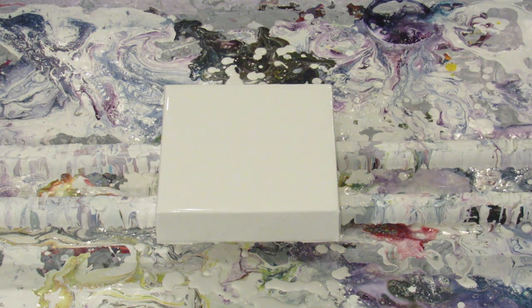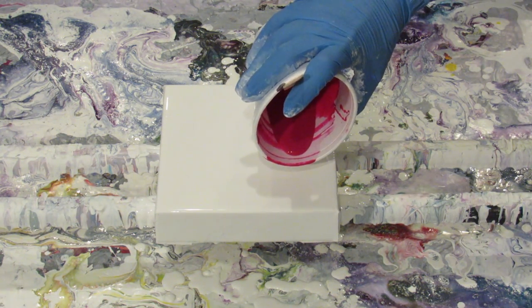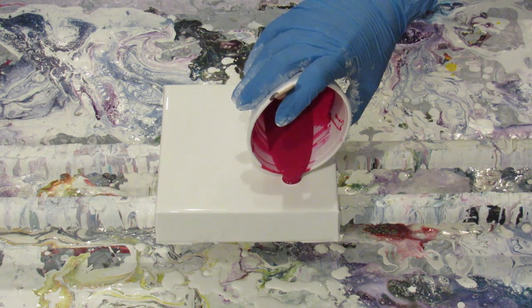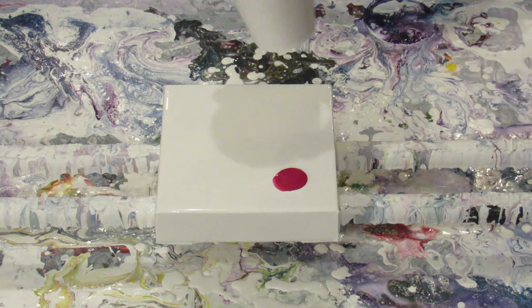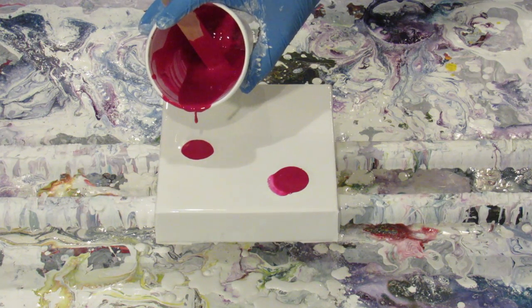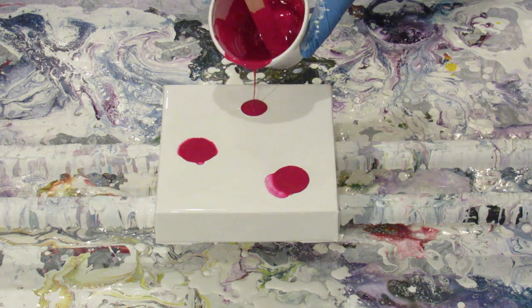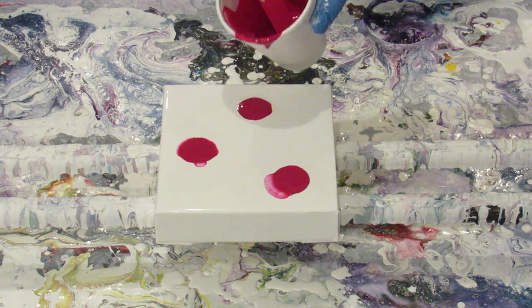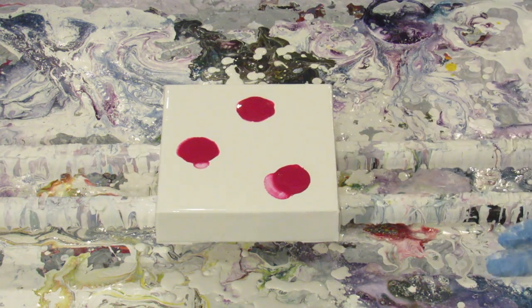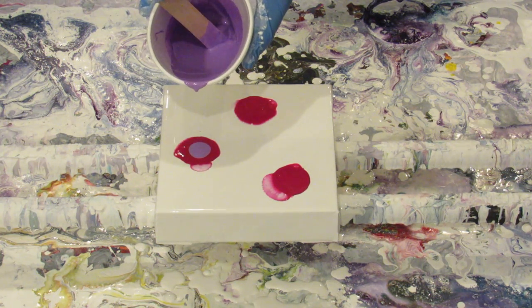I've done PVA a couple times, but today I'm going to use modge podge — I don't have glue all right now. When I first started I used modge podge and did not thin it out, and that piece never dried — it ended up the biggest glooberiest mess ever, but that's how you learn. I'm not good with measurements — I mean, I know how to do measurements, I just don't enjoy it — so I kind of do my own thing, but it works for me. If you prefer exact recipes, do those, then come back and watch me for techniques and witty banter.